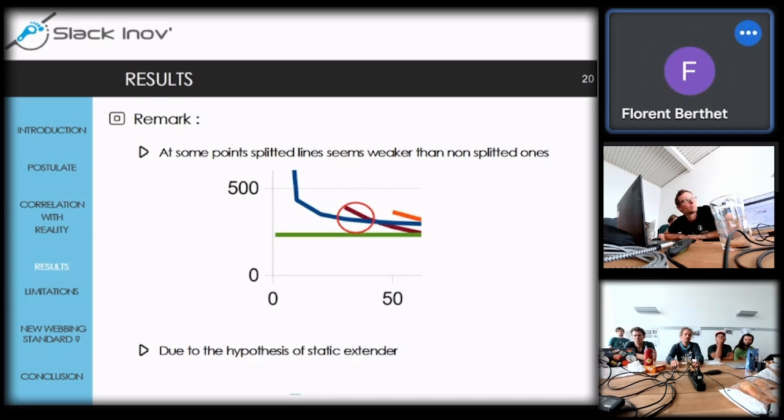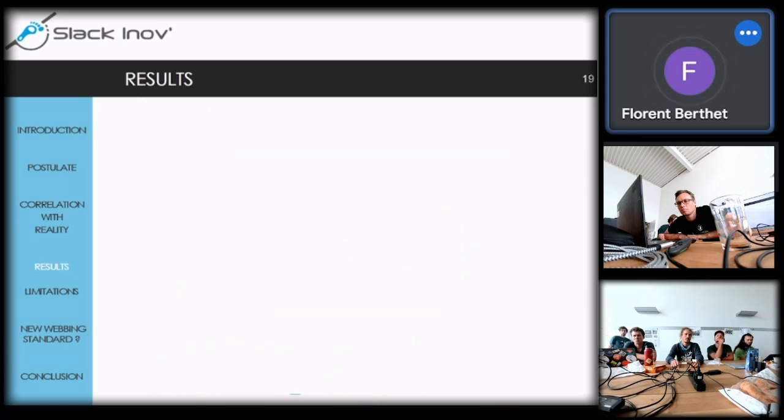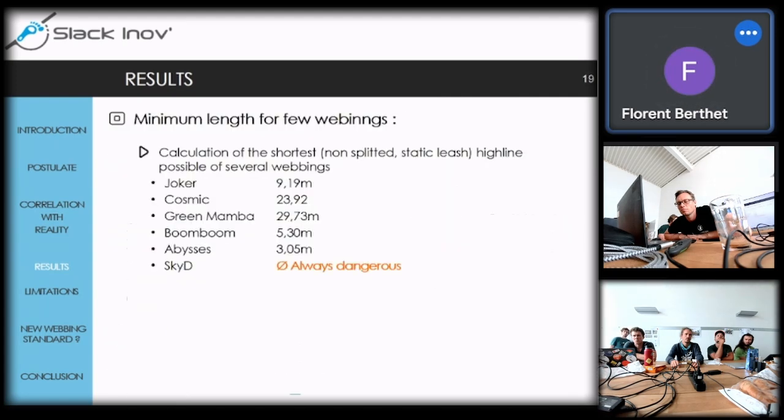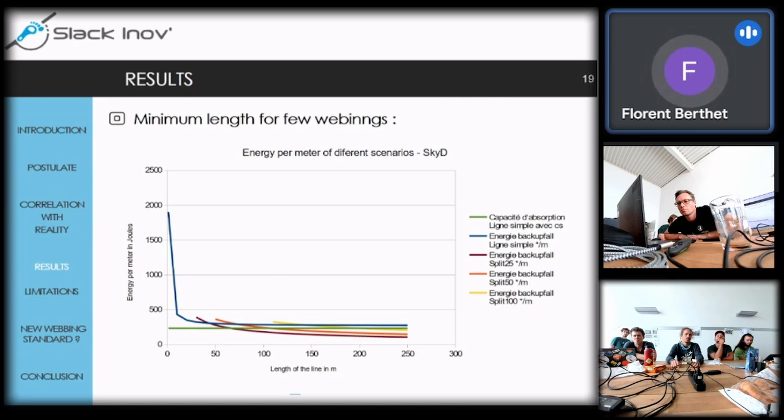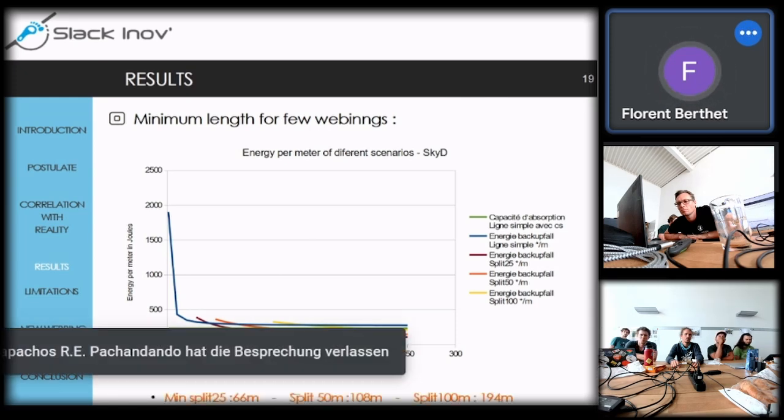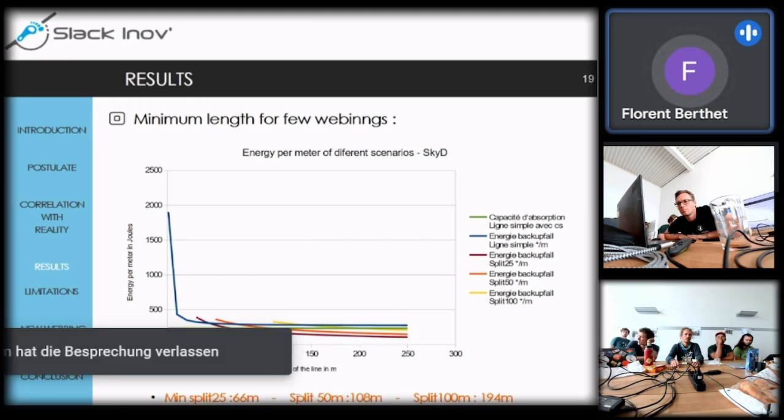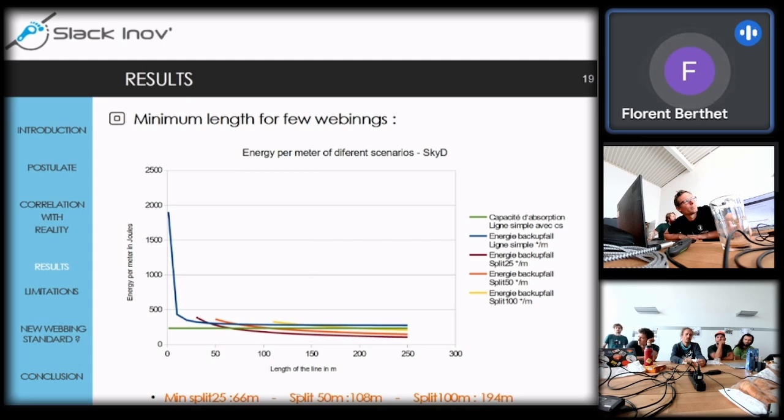Can you go back two slides again, please? So Stéphane is asking for a question. Forward, yes. You had this 192 meters somewhere. 194 meters. Yes. This is where the load in the line is below safety factor 6. The energy that's created is below safety factor 6 in the line. So if the line is shorter than 194.